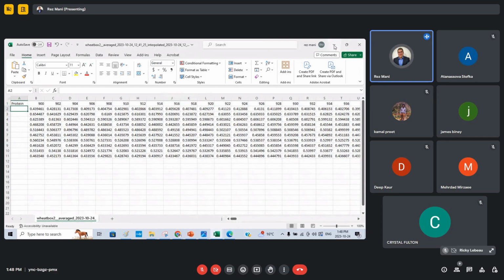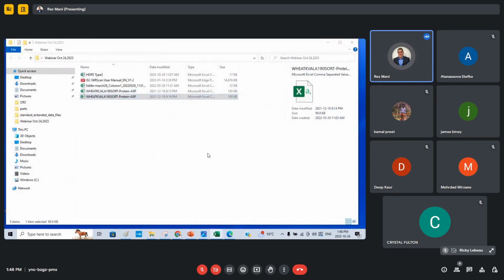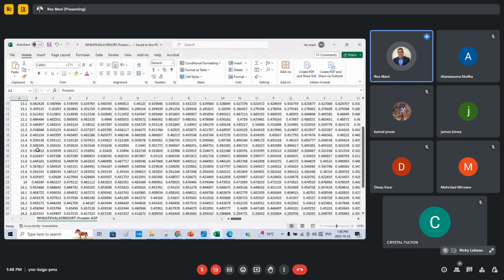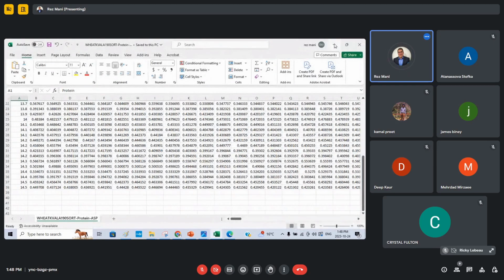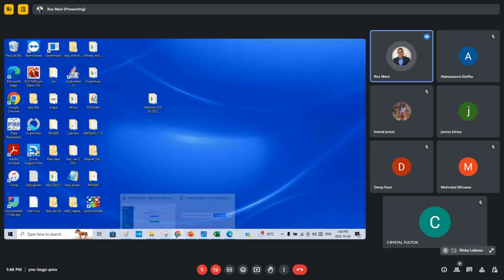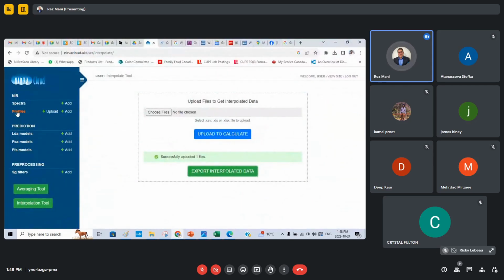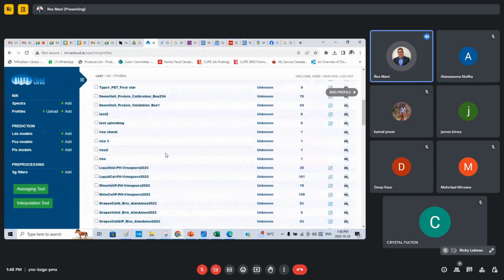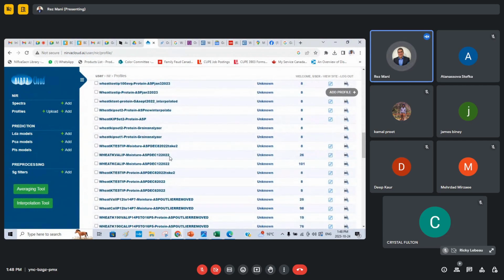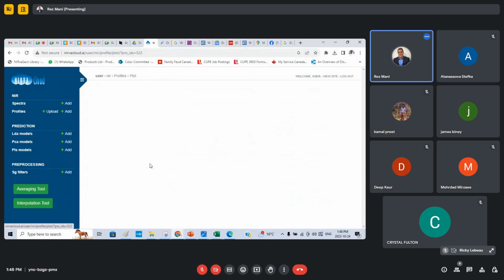And we also have the validation, this is the validation. Okay, so this is the validation. So it is only 38. Okay, so once you upload the validation and calibration on the cloud, you can look at it. So I'm going to show you here, for example, this file, December 12, 2022. So you have a calibration file, you have a validation file, and let's look at it on the cloud.